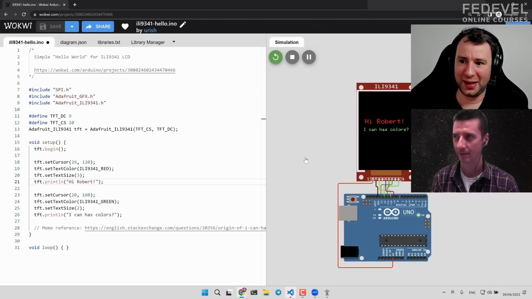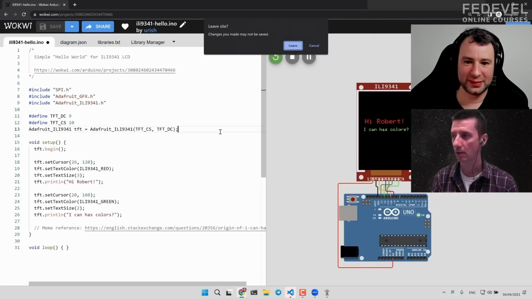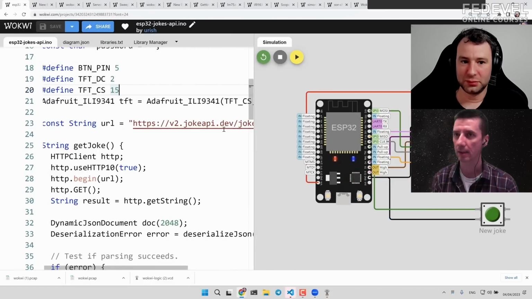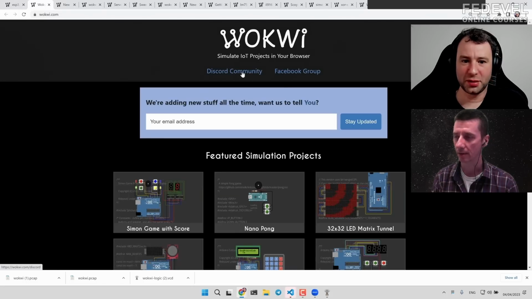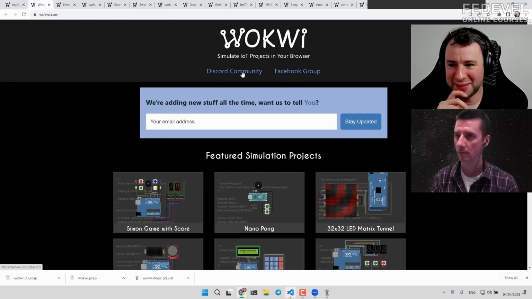And I think the most important thing for me is that people also join the Discord community and share what they are doing. And if they are interested in adding things to the simulator, like we have seen the ePaper and this amazing logic analyzer and scope, I would love to see what else people are capable of coming up with. And where can they find your Discord community? Right on the homepage, at the very top.